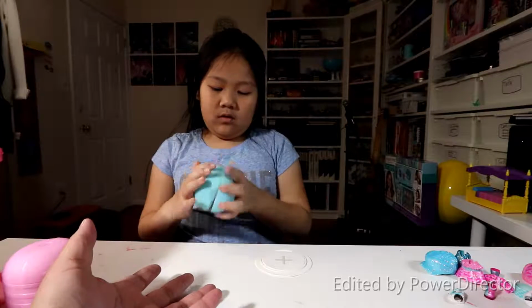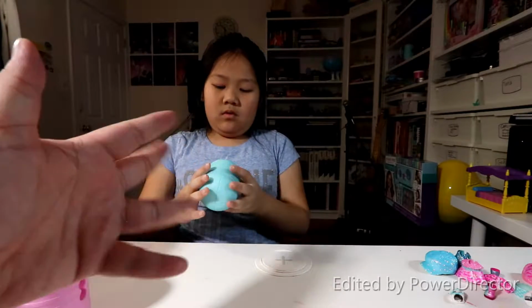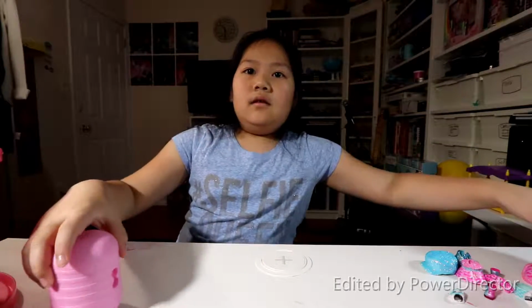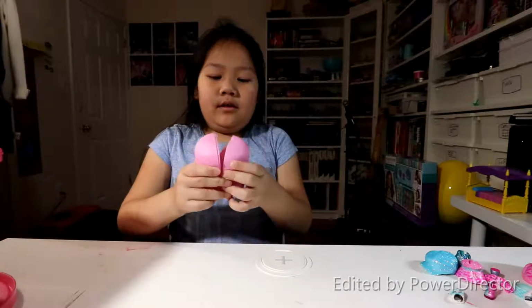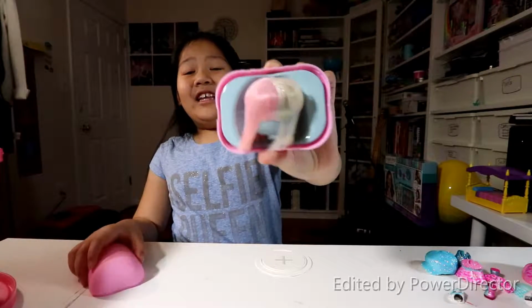Watch the hair. Here, I'll do it. Here, close. I'll close it. Anyone do it? Guys. Here's the last one. Last wig? Oh, look at that wig. It got covered because in the package.